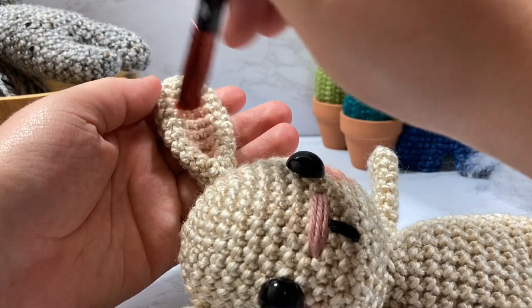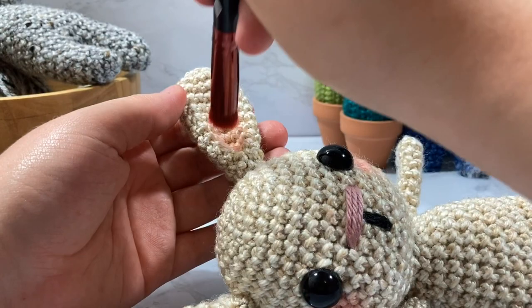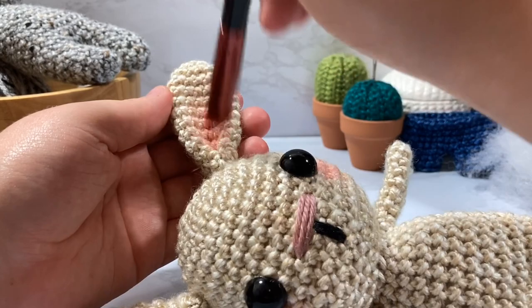It's really subtle, it's soft, and I don't like adding too much, but I always like doing it on the inner part of the ear, like so. There you go, that's a good amount. And then I diffuse it outward. I like how that looks, it adds a bit more to the ear.